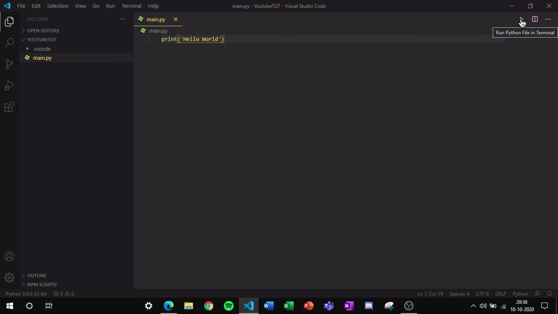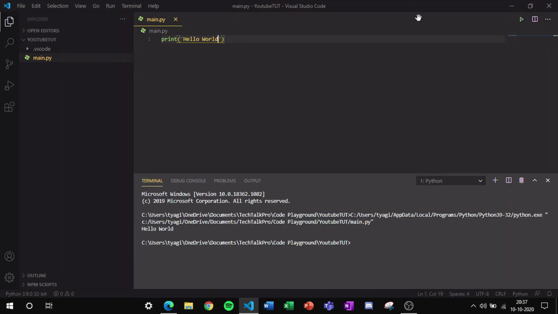Now what you need to do is just click it and you will see the terminal fire up below. Here this will show our file name and directory, and here you can see our output, which is hello world. I will teach you about the print functionality in the further videos. Until then you need not to worry and just type this code and then run it.